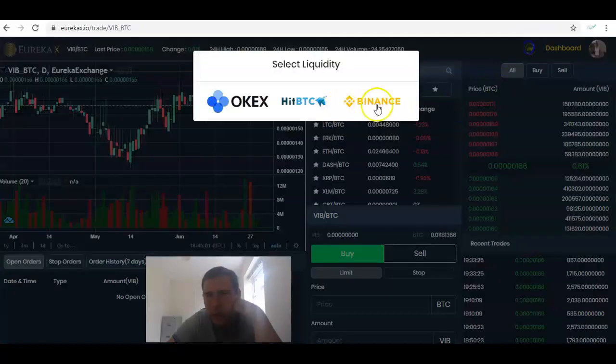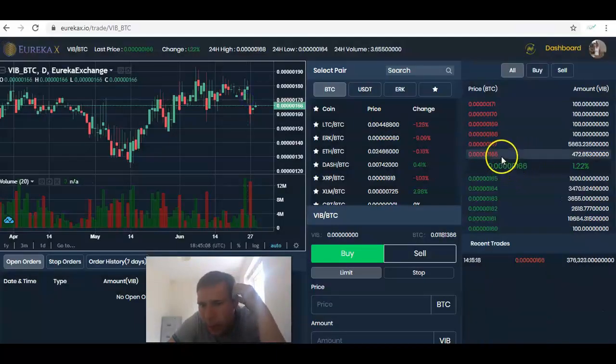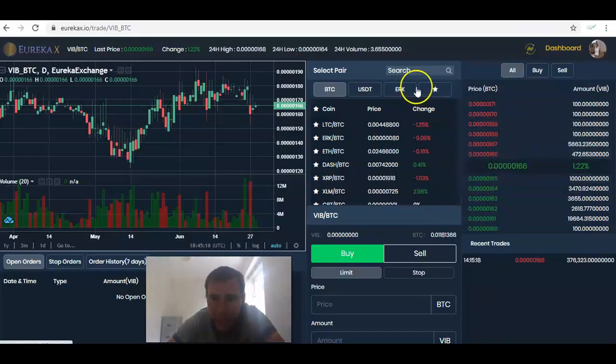Okay, so you can see the closeness here. 166 to 165. EurekaX, we're looking at 166 to 165. Right, guys, this is because of the liquidity. Okay, because they have lots and lots of liquidity here. Because those exchanges have more liquidity, you can see that that's why the trading pairs are so close.